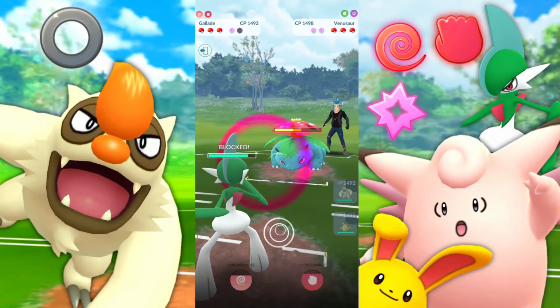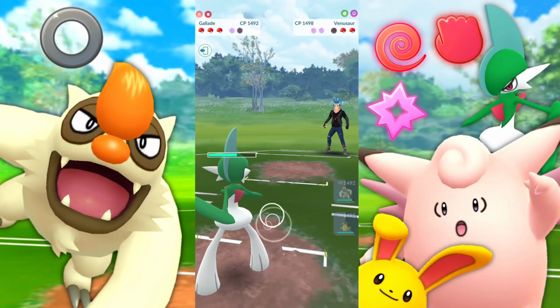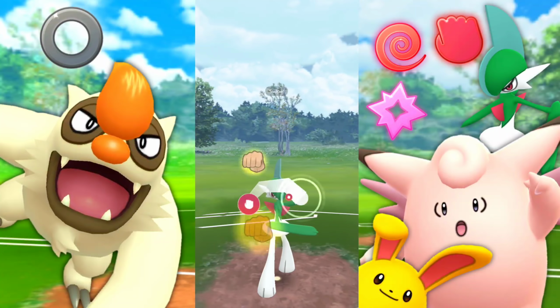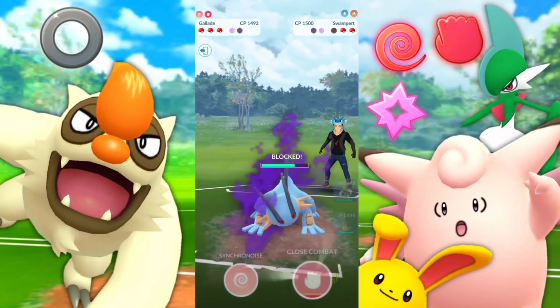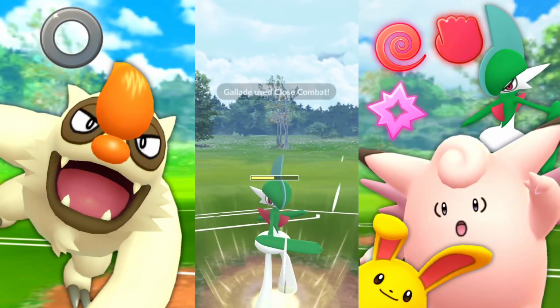Anyway, met with this here, so this is a good situation, I suppose. Thank goodness we're able to take them down before they're able to get off another one. Bringing in a Swampert here, going for the close combat. All right, getting a shield, going for another close. They're probably like, what the heck did he just do?